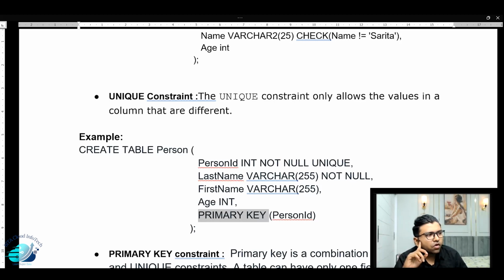Let's say out of all the 500 employees, employee ID is the main thing to know anything about that person: their address, phone number, salary. So whenever we refer to the main element, the most important value in the table, it has to be unique and not null. Now you know what is unique and what is not null. That is a good candidate for a primary key.